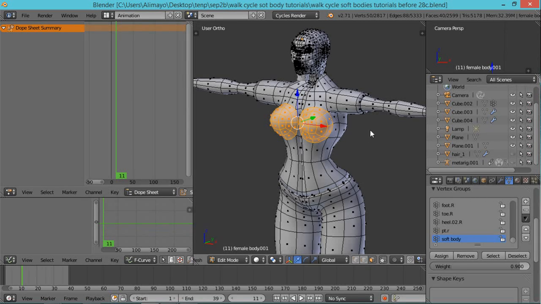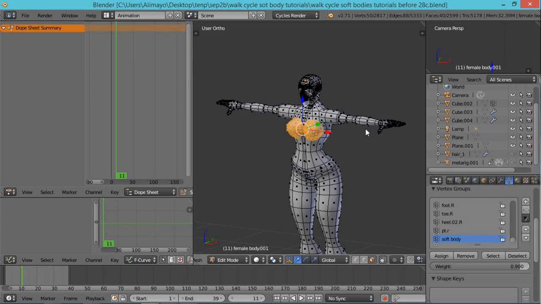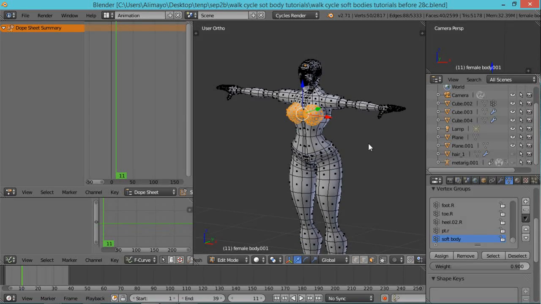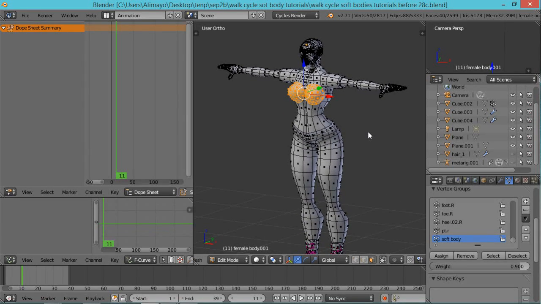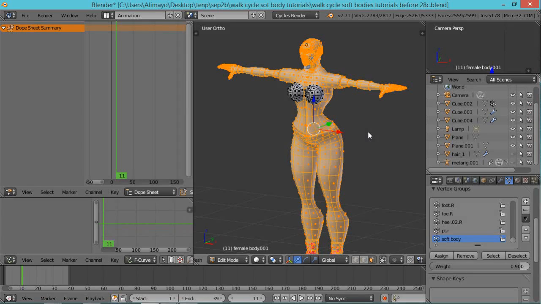Okay, now what we're going to do is roll our mouse wheel back just so you can see what's going on. I'm going to hold shift and the middle mouse button to pan up. And we're going to hit Control I. This is going to invert the selection to the rest of the body. We'll hit Control I, and now we can see everything else is selected. We're going to change our weight back to 1 or 100%, and then we're going to click Assign again.